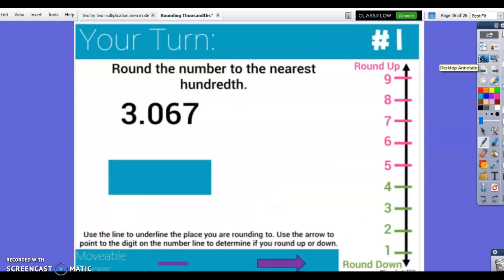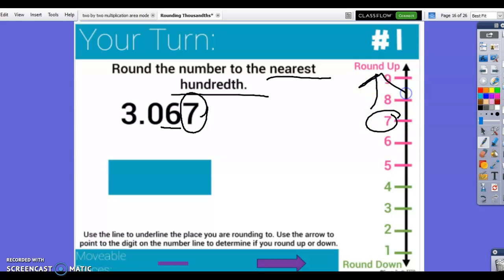And here's one for practice. Again, you have to find what it's telling you to round to. Here we're rounding to the nearest hundredth. So we are finding our digit in the hundredths. The digit in the thousandths is telling it what to do. So if you have 4 or less, we let it rest. 5 or more, we go up 1 more. 7 is here, so it means we go up. And it is going to be 370 thousandths.